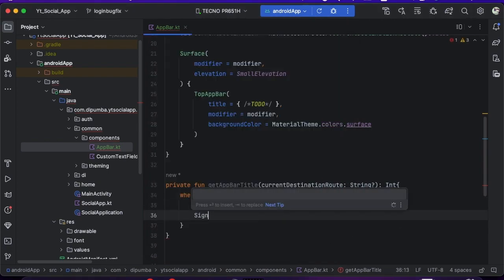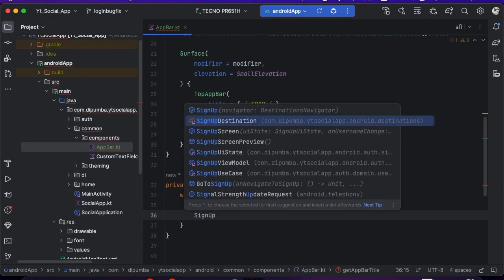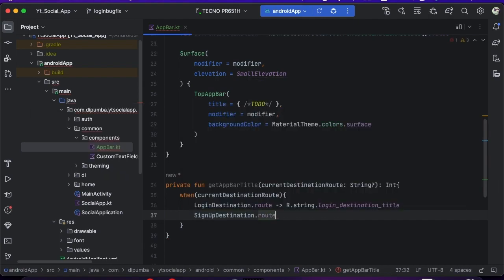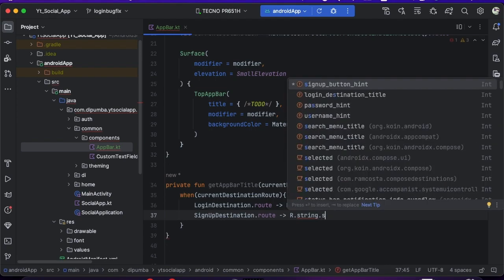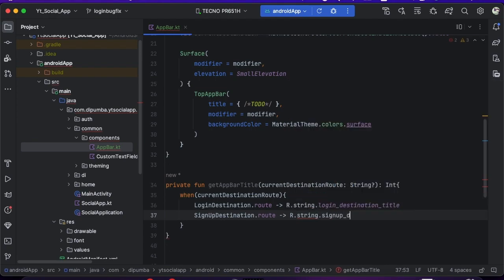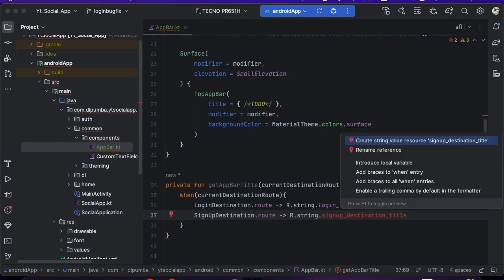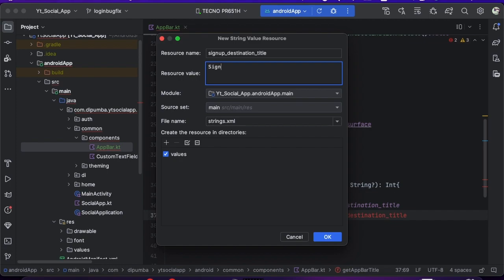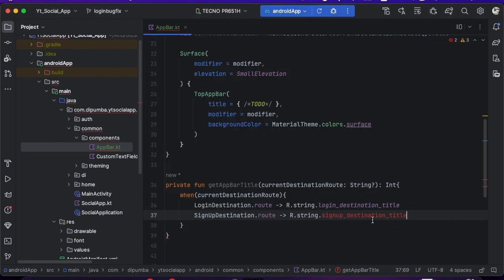So when it's sign up destination dot route, in that case we need to return R dot string dot, let's create another sign up destination title, alt enter, and we're going to name this as sign up, or you can name it registration if you want to.